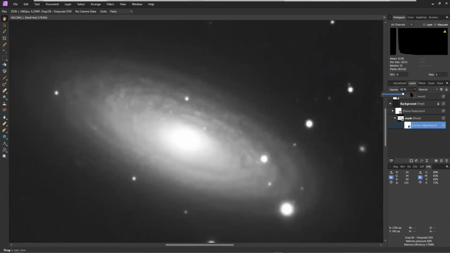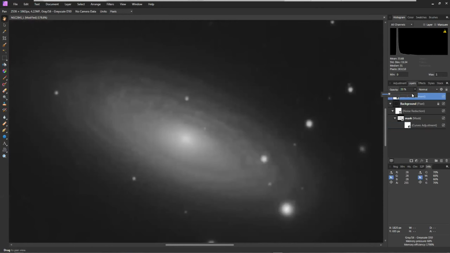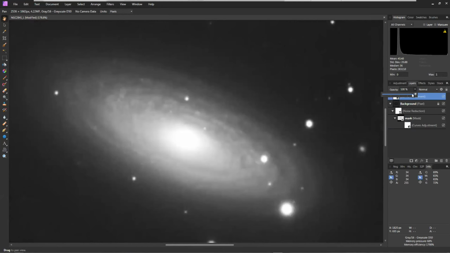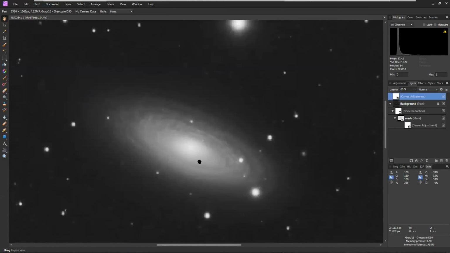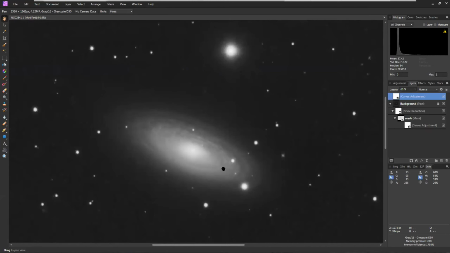Oh, no, sorry, wrong layer. Oh, one thing I did learn is if you have this slider up for the opacity, if you hit 1, it goes to 10%, 2 is 20, 30, 40, 50. It's kind of slick. So anyway, that's some noise reduction using a mask that has been adjusted by curves to protect the core, versus if I had no mask at all, it would look like that. So that's how you could do it.